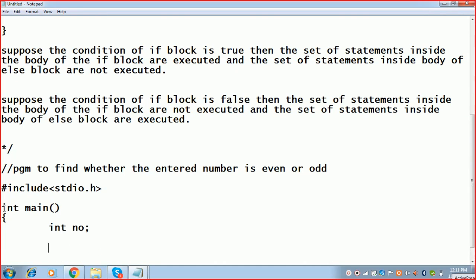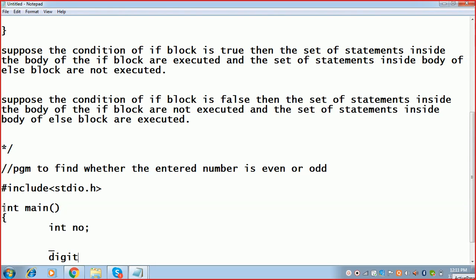I will declare a variable no now. You can use any variable name. I have just declared it no. You can use no1, whatever you want. You can even use a, b, c, d. You don't need to have specific variable names as such. But obviously there are some rules to be followed while declaring variables. Like you can't use any special character apart from the underscore symbol. And a variable name must always begin with an alphabet or an underscore, but it cannot begin with a digit.